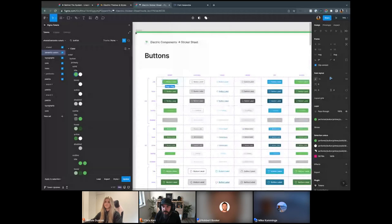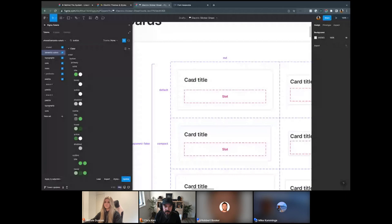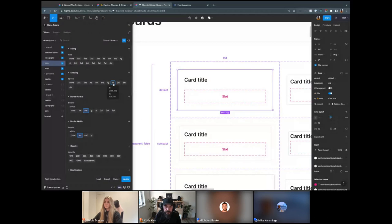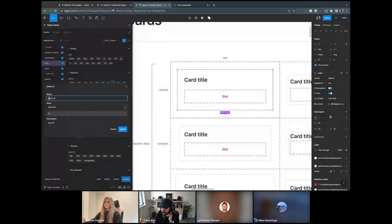If you only partially implement tokens and then want to multi-theme or make changes centrally, parts of it will not update and you'll have to do it manually. Looking at this card title for example, heading two typography is applied. We separate space and size tokens: space is used for padding and space-between — thinking about space as a physical construct. Size provides our units of measurement. So size is a base token and space is a kind of semantic token, not component-specific, used for padding and space-between.